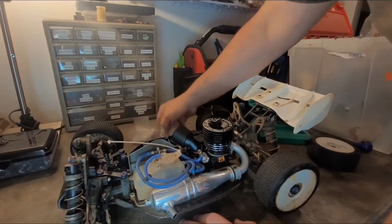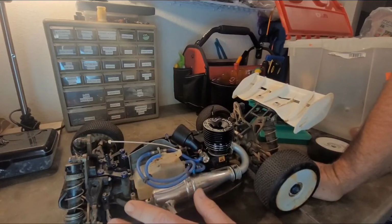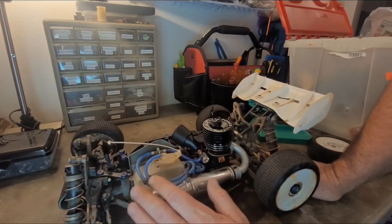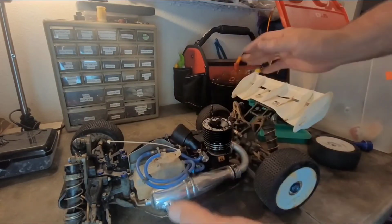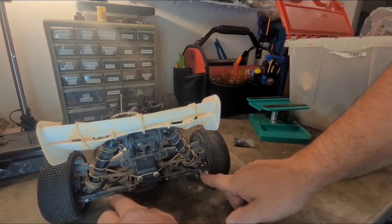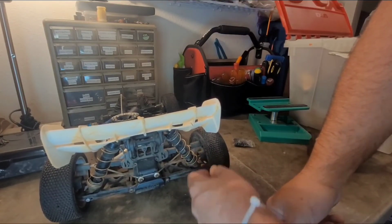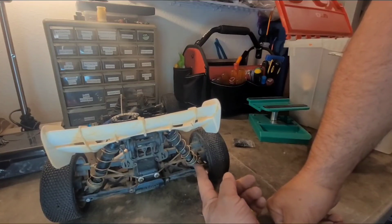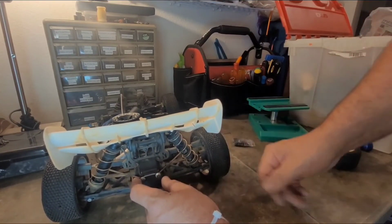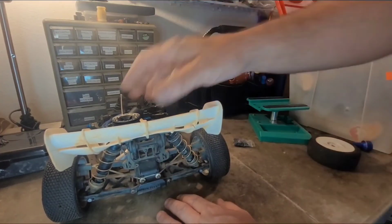Another issue with this buggy, and this is an issue that they could have done something about. Most other buggies don't have this issue. This is an issue with older buggies. Most other companies have figured this out, but this came stock. The shocks were held in by just a screw going into the plastic right here, right? So you had a screw going into the plastic through the bottom of the shock and into the plastic behind it. And that's what held the bottom of the shock on. As the suspension would move, it would work its way out, and you would get floppy arm from the bottom of the shock tower coming loose because your screw backed out. It happens. My fix for that was very simple.